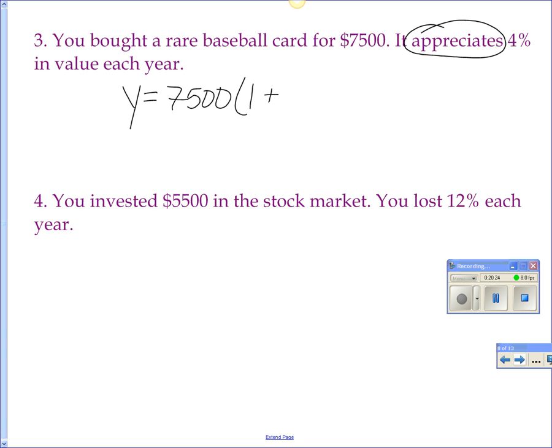Stephen A., how do I do 4%? How do I write that? Very good. 0.04, and the x goes up high. All right, Chase, go ahead and simplify that for me. What is it going to look like?